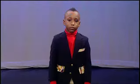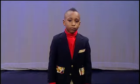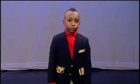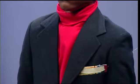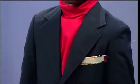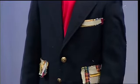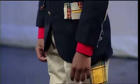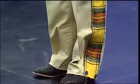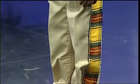All right, now we're going to talk about winter fashion for boys. This is Maxim. He looks so handsome. He's wearing a navy blue wool denim jacket, and we patched him as well. And notice the turtleneck is not just for men, it's for boys too. Cotton turtlenecks are huge, so don't be afraid to go into them. Even for the little boys, moms and dads, don't be ashamed to use the cotton turtleneck. On the side of his khakis, we striped it in a plaid denim as well. This is a flannel plaid. So plaid is really huge, and color is great for this season.